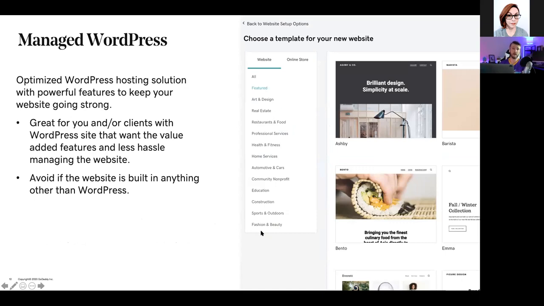And then moving on to one of my favorite hosting platforms, we've got managed WordPress. So this makes sense if you're building your site or even your client site with WordPress. There's tons of baked-in features that make it nice for me as a website designer when it comes to managing my client's site. There's things like built-in 90-day backups, so I make sure my client sites are secure. With our ultimate plan, there's website security essentials that you can set up so that it basically sets up malware removal. There's staging sites, so I can make a clone of the site, make all my updates, and then push those live. We have a fantastic template gallery to really kickstart the design of the client.